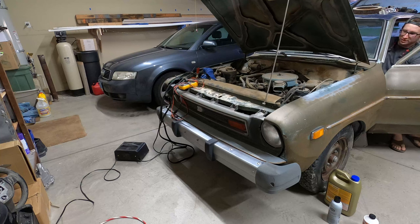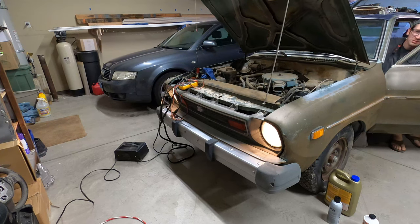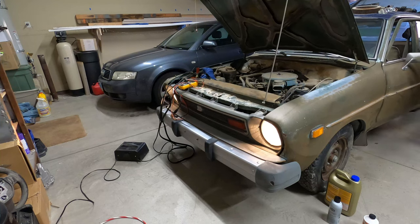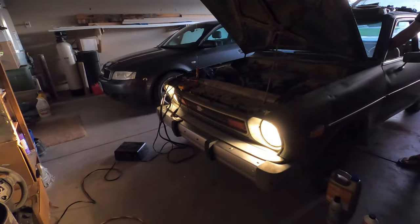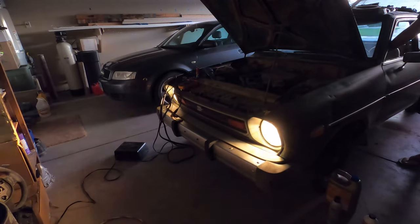Okay. All right, this should be on. Low beams. High beams. Nice. It looks like they both work. And low beams? Nice.